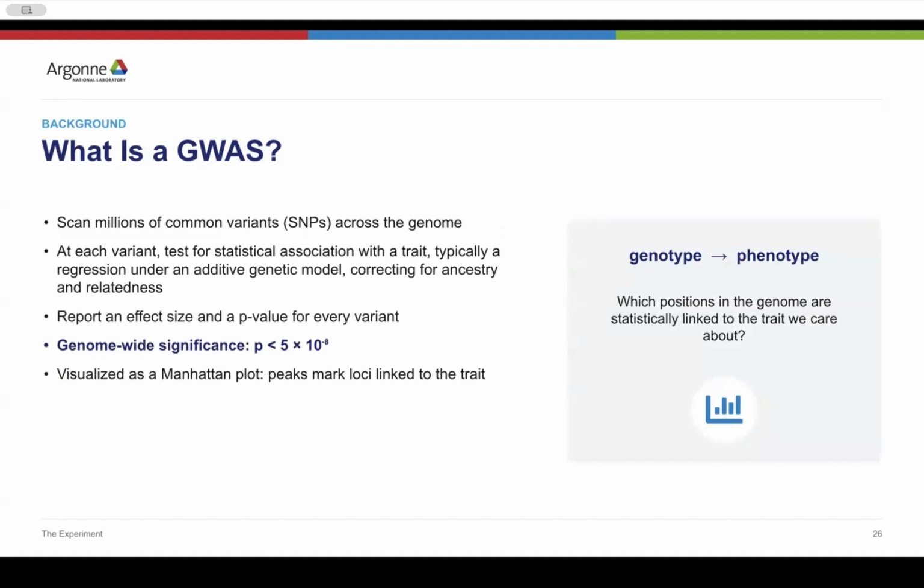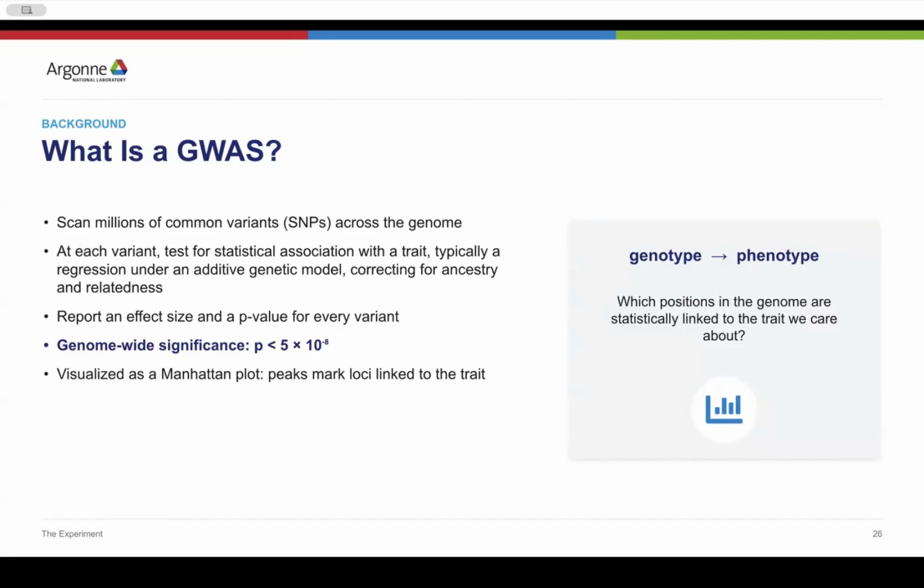Basically, we're going across the entire human genome, or maybe even a single chromosome, and we're looking for what variant is associated with a disease or a trait or any general phenotype. Maybe we're trying to find the genetic component of diabetes or BMI. We're going across the genome, doing a statistical association test, and seeing which of these are associated.